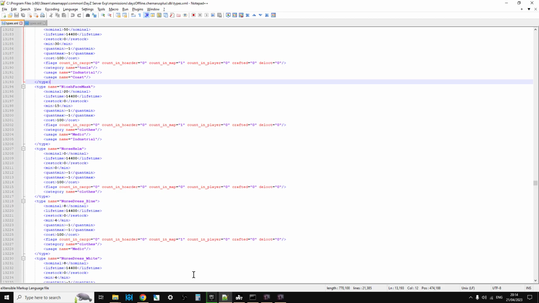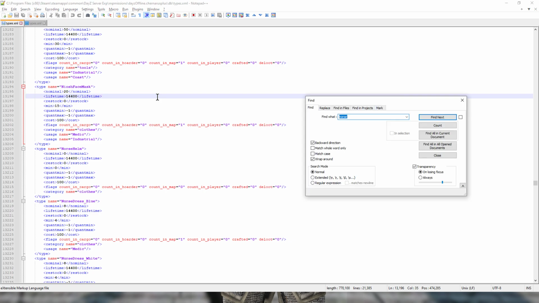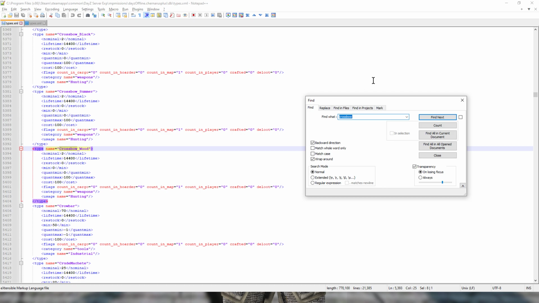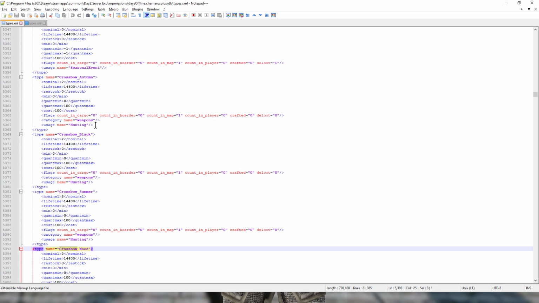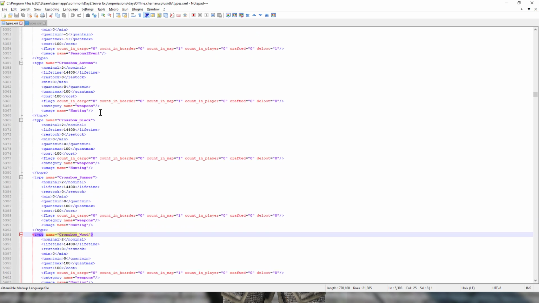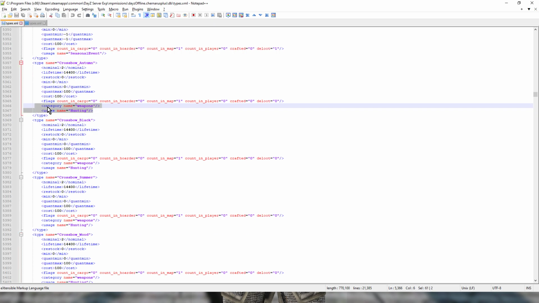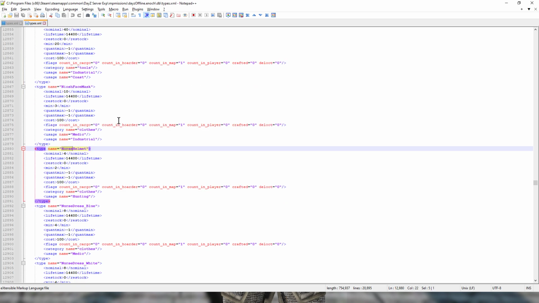So if we dive into the files, the types.xml file, and this is the file that tells the game where it should spawn stuff. If we look up crossbow, what we find is that there are 1, 2, 3, 4 variants of crossbow that spawn, and they spawn as weapons in hunting areas. And there's the Crossbow Autumn, the Crossbow Black, Crossbow Summer, and Crossbow Wood. And this goes for Chernarus and Livonia as well.